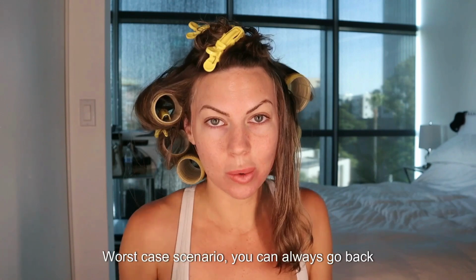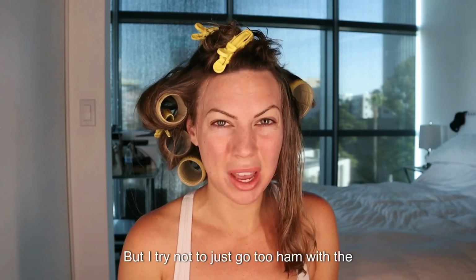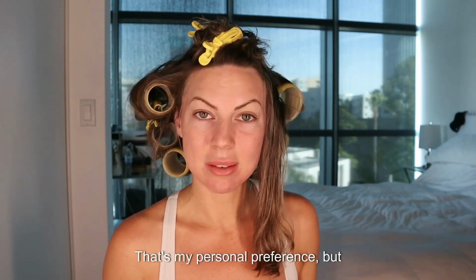Worst case scenario, you can always go back over it with a little curling iron or something, but I try not to just go too ham with the blow dryer on the end pieces. I just feel like it fries them off. That's my personal preference, but to each their own.